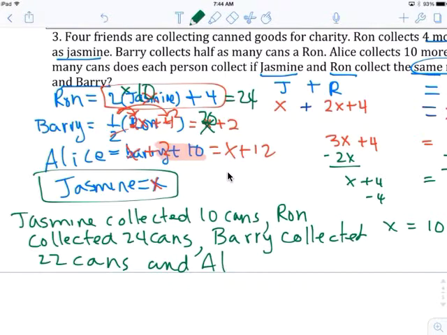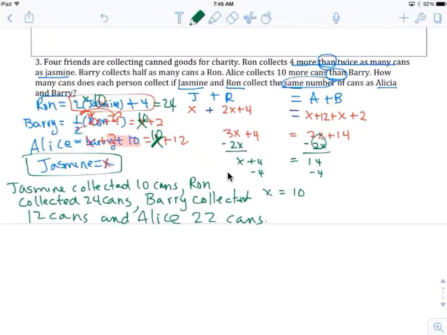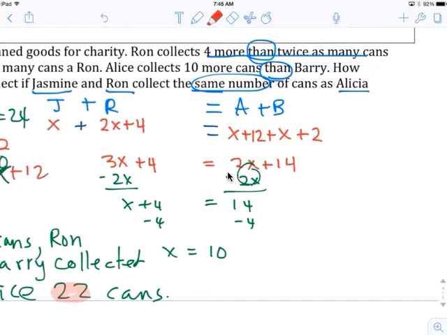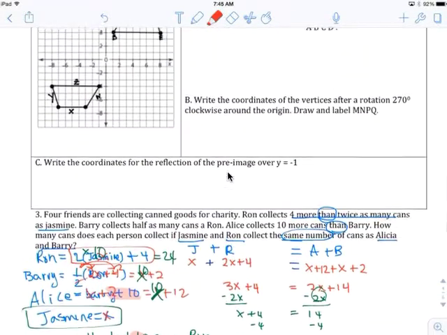And Alice is the last person. Alice - this letter x here is 20. Oh my gosh, it's 10. Wrong, wrong. 10 plus 2 is 12. So Barry collected 12 cans. And Alice collected 10 plus 12 is 22. Alice collected 22 cans. Add them all together. 10 plus 22, 34, 46. Well, it should work out. You can put back in 10, 10. And it should equal. That's how you do that.